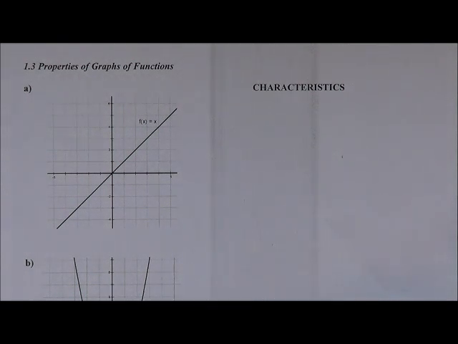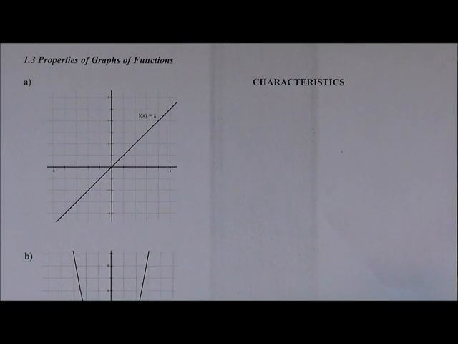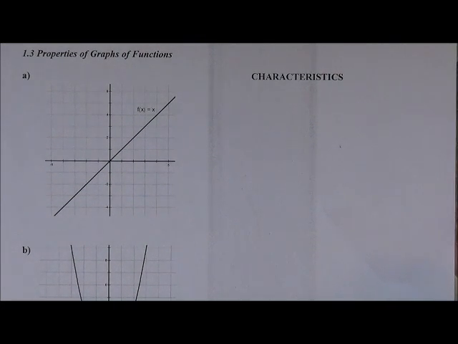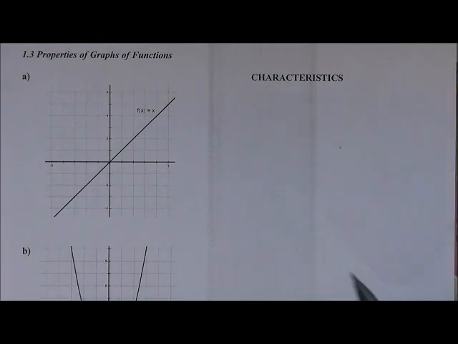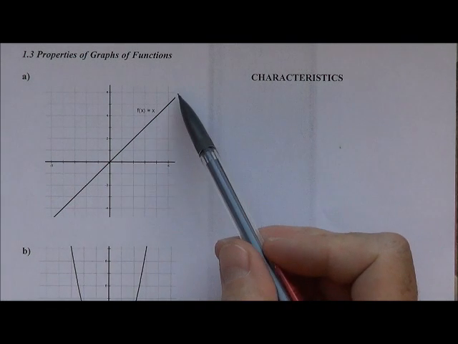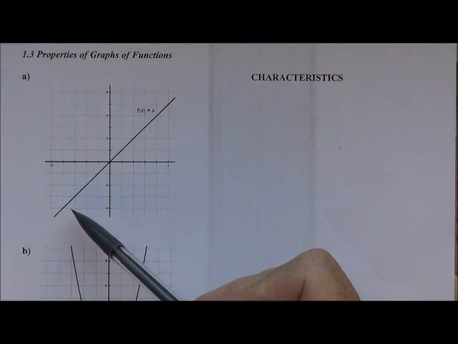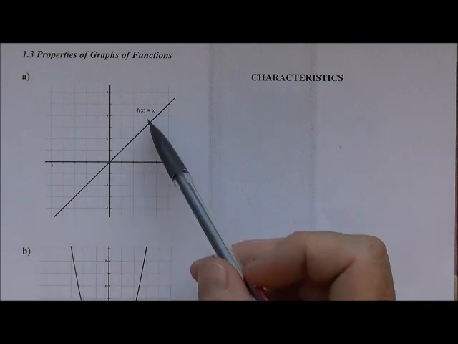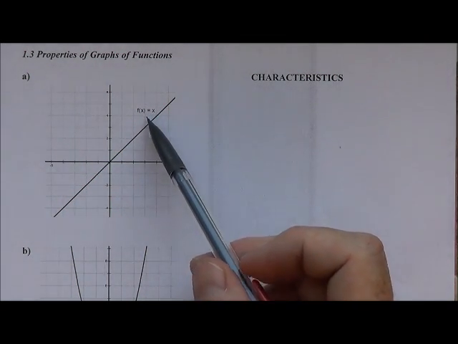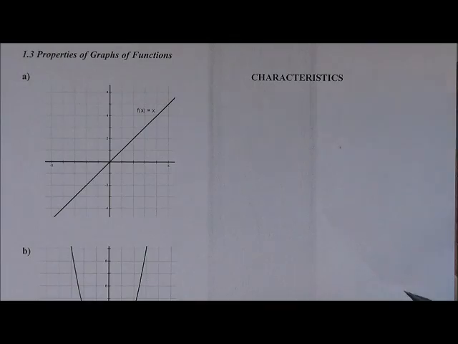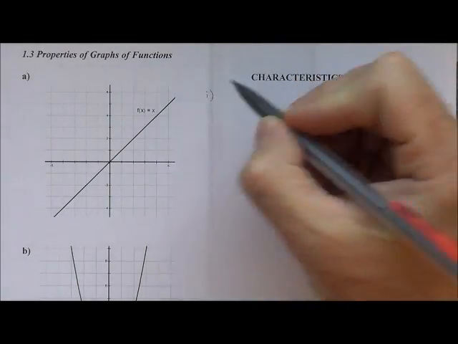Okay, so first we're going to start with the basic things, the domain and range. This is the first function that I'd like you to draw into your graph on your student worksheet, your student handout. So this is the graph y equals x. What we want to do is first of all look at the domain and range.